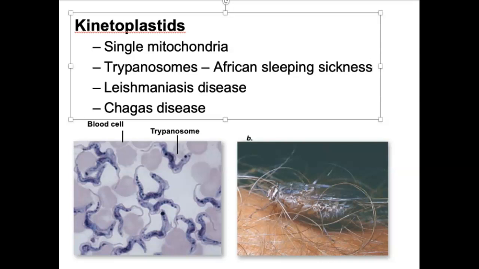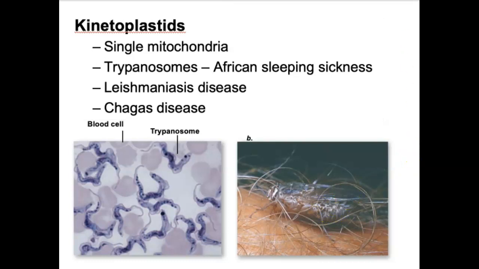These guys cause a variety of diseases. The trypanosomes cause what's known as African sleeping sickness. This is transmitted by the tsetse fly. The fly is simply the carrier, or the vector, for the disease. The disease is caused by a trypanosome, which is a type of kinetoplastid. Leishmaniasis and Chagas disease are all protist-based diseases, versus the viral, fungal, bacterial, etc. diseases we've discussed and will continue to talk about throughout the semester.